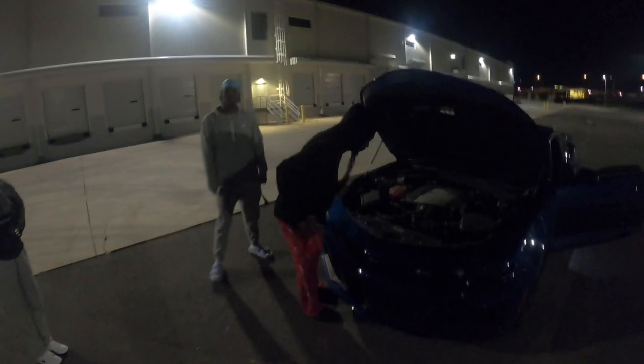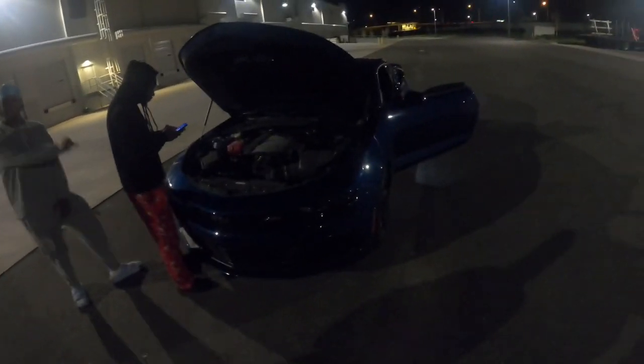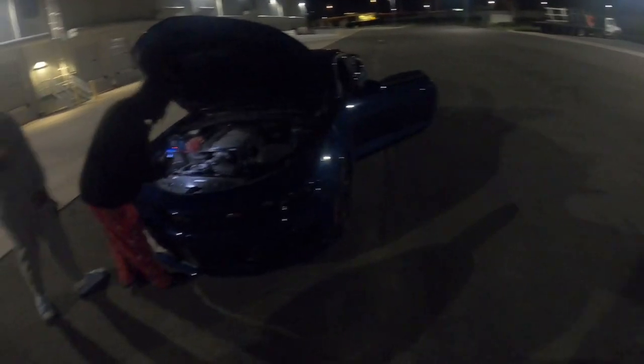Got my car over here like a roasted chicken. We'll be good, though, because now she knows. Put it in first, she don't need to touch the clutch at all. Once it's in first, it's like, okay, forget the clutch. Take my foot off the clutch.